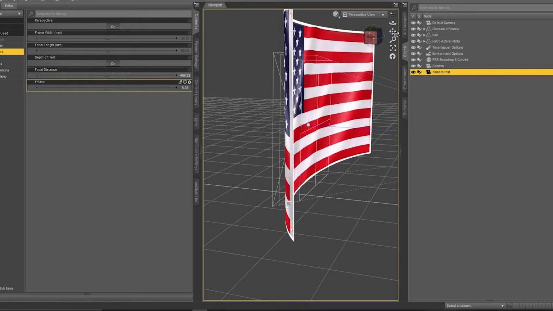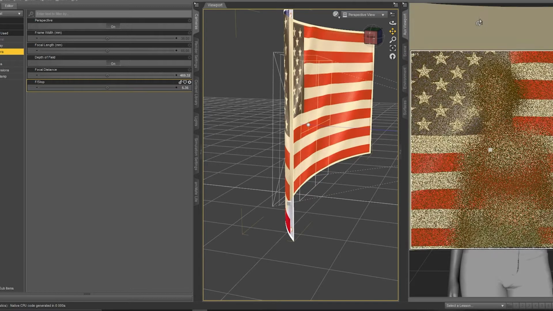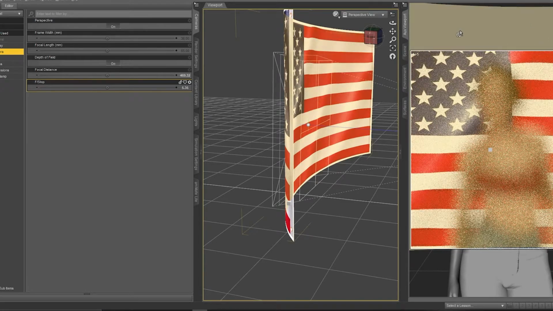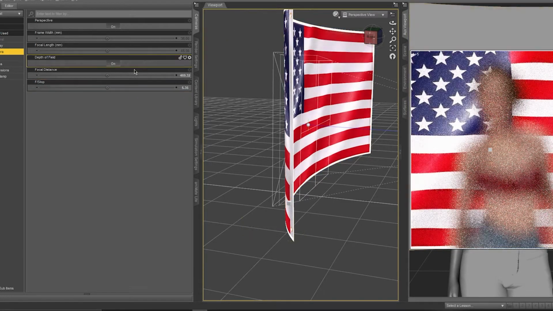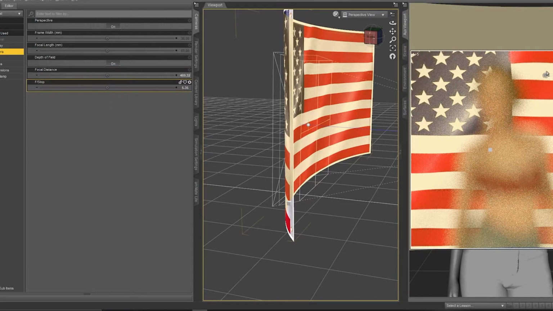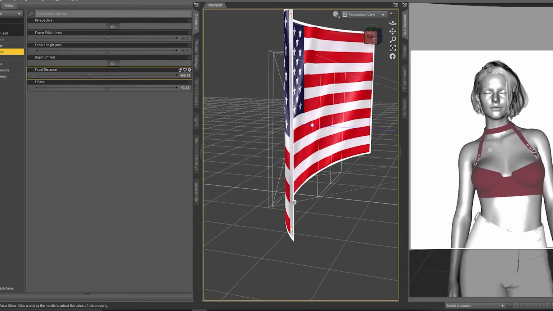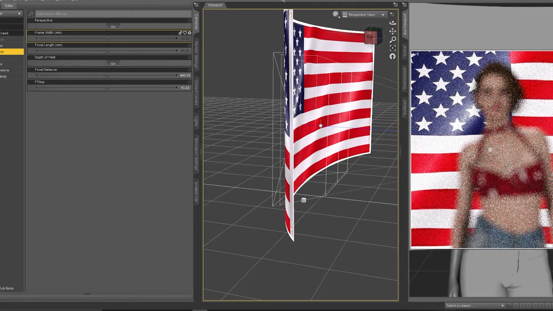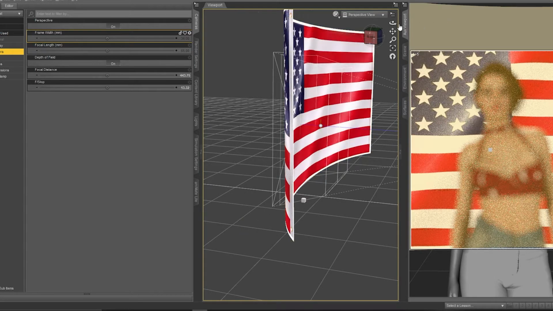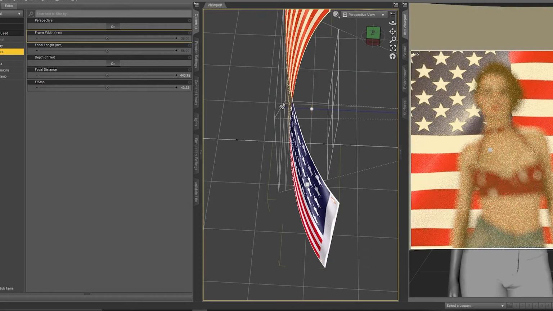Every time we need to open our NVIDIA AI view to see how the final render looks. You see here that there is so much focus on the flag, it really doesn't look great. This is why we need every time to change the parameters here and look at the same time in the NVIDIA AI view. So here we need to change like that. For example, like that, it looks great. It looks really good. So you can see here our two frames and how it looks.